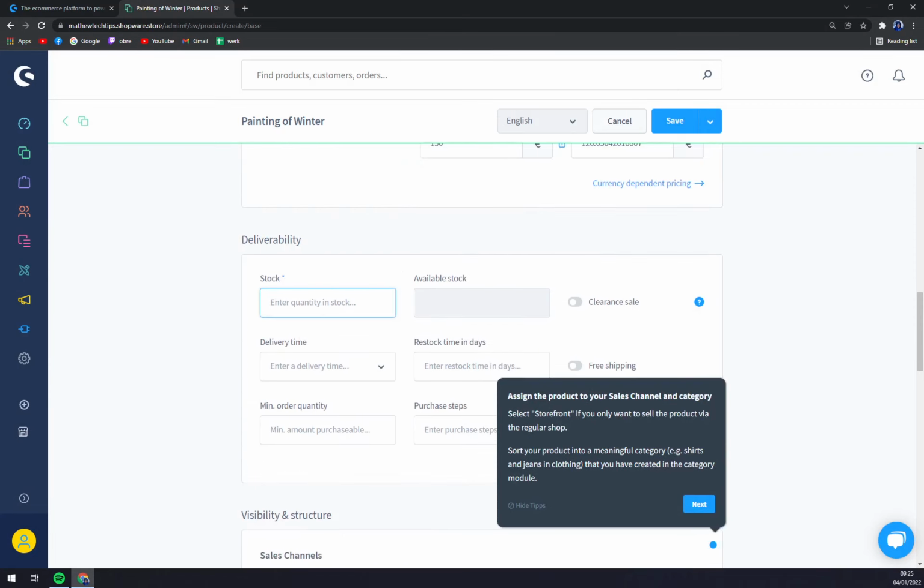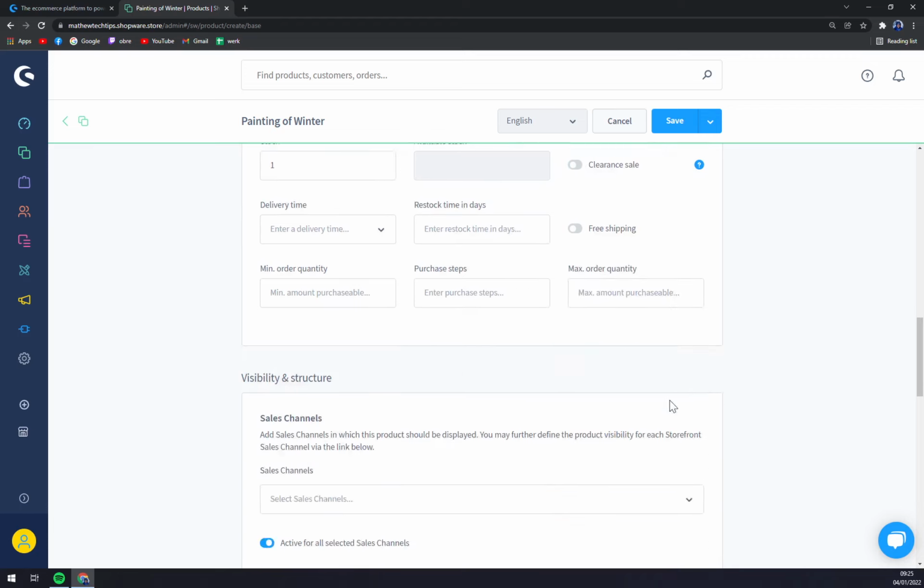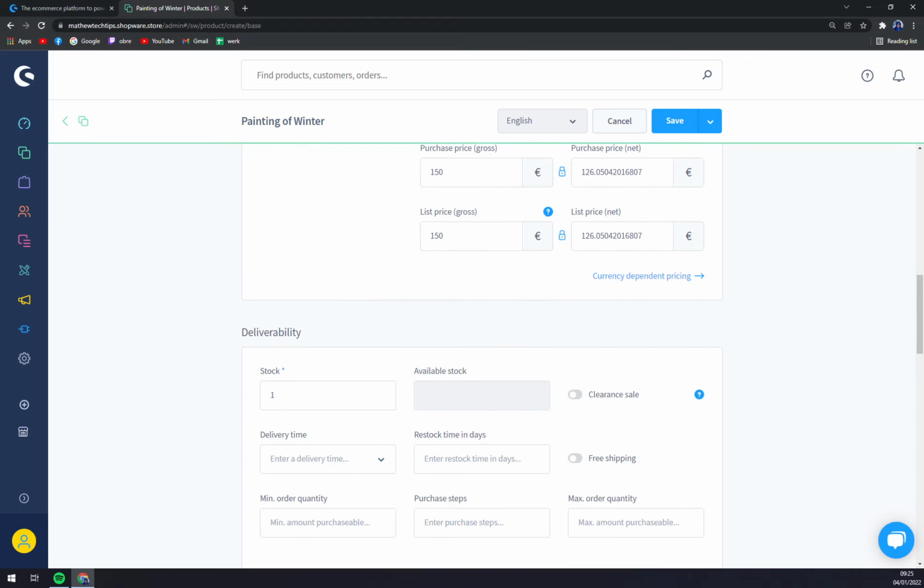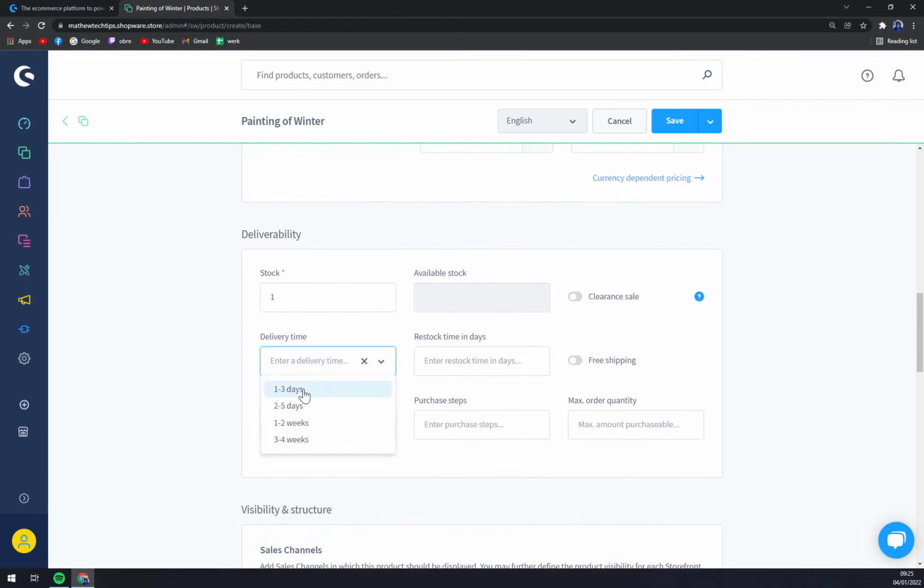Deliverability. There is one in stock. It's not a clearance sale. Delivery time 1 to 3 days. Restock. Never. Oh, okay, come on. Okay, 5 days.